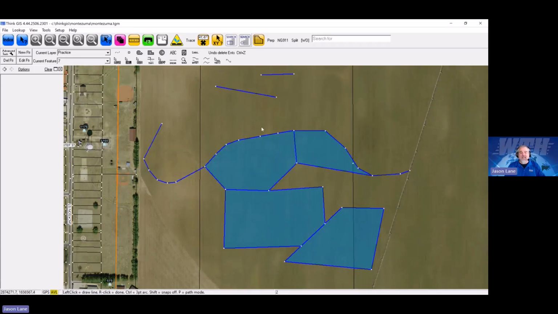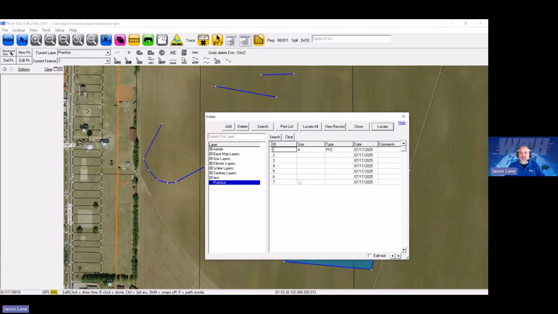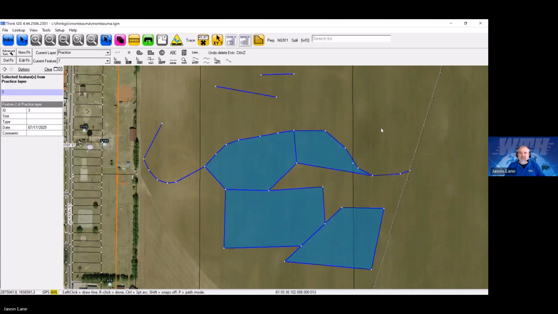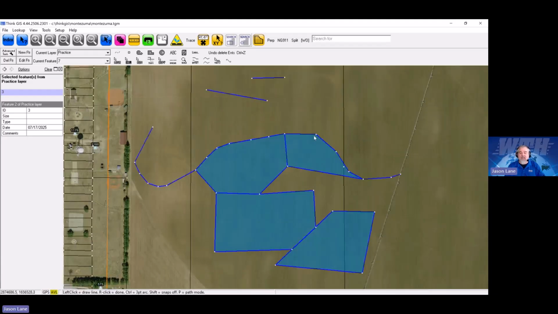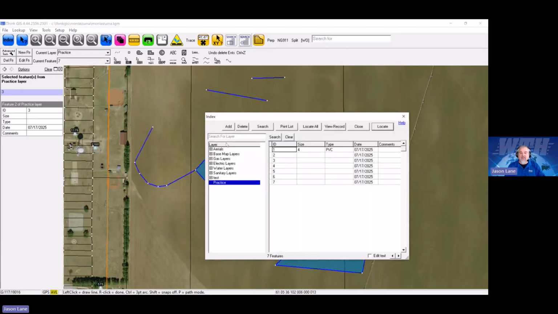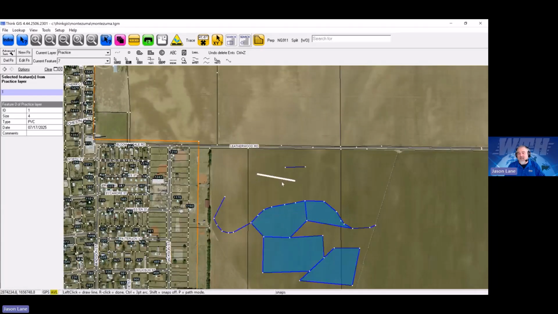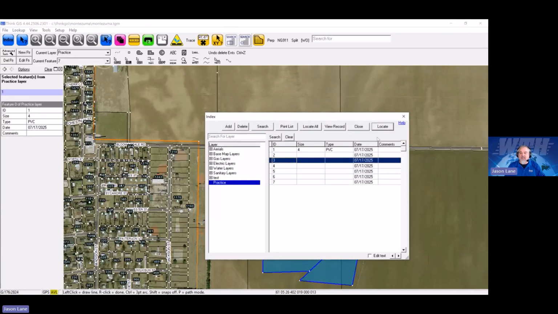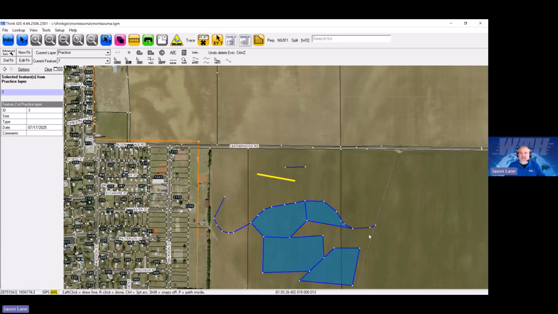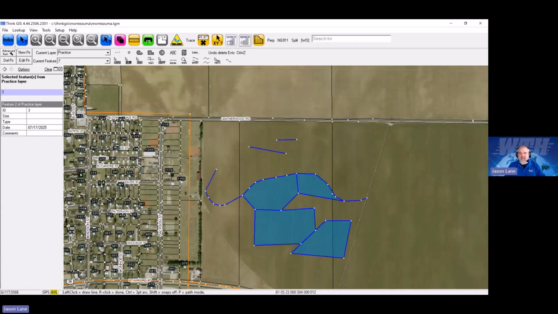And it's gone. Now that particular feature, if I go to the index, I think that was number 2 that we did, or number 3 maybe. So if I hit 3 and hit locate, it just blinks, like it didn't locate anything. If I did number 1 and hit locate, it takes us to this line and highlights it. But number 3 was that symbol that we did, and it's listed in the index, but there's nothing on the map, so it didn't go to it.